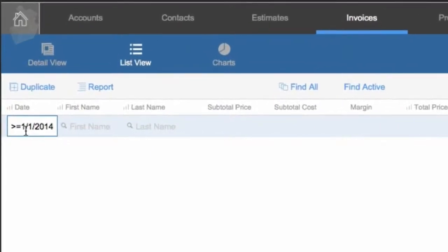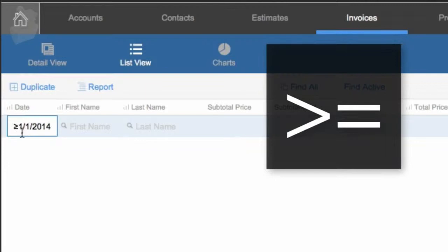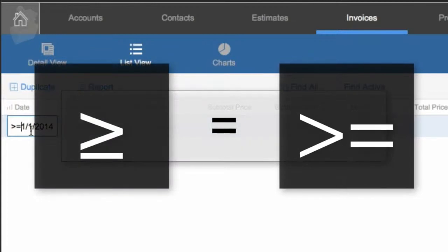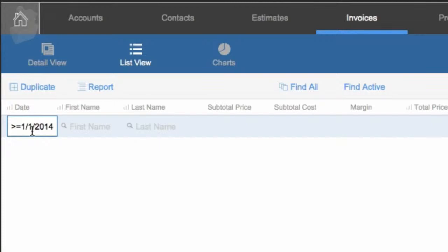Now there's another way of representing this. In fact, FileMaker just converted it for us. If you're on a computer and you don't know how to generate the greater than or equal to symbol, you can also just type the greater than symbol and then put the equal sign next to it. That's the equivalent if you don't know what the Option key or the Alt key or whatever it is on Windows to generate that for you. That's an equivalent of greater than or equal to. It's another one of those little nuggets you can lock into your memory banks for use in the future. And of course, we also have the less than or equal to. So those are handy as well.